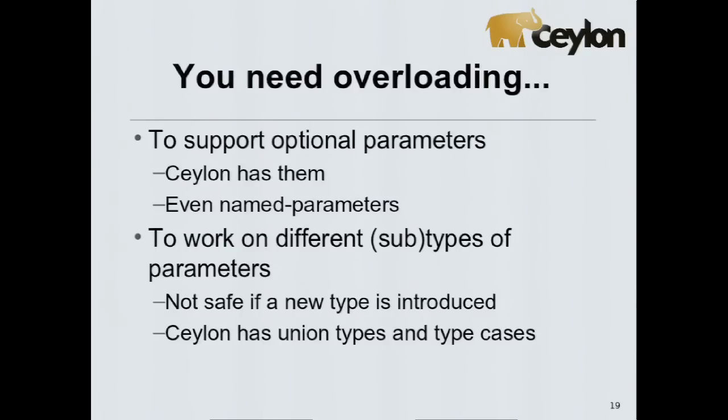The second use case you use overloading for is to be able to use different implementation depending on the subtype of a class hierarchy. We also have a different way to do that. A, we have type cases, which is kind of a switch for the type. So if I'm of type, you know, this subclass, then do this code, otherwise do that code. The advantage of that is that the compiler actually checks that you support every single subtype. If you don't support one of the subtypes, the compiler fails. The second feature that is an awesome feature that I wish I had in Java just about every other day is union types, but we're going to talk about that a bit later.